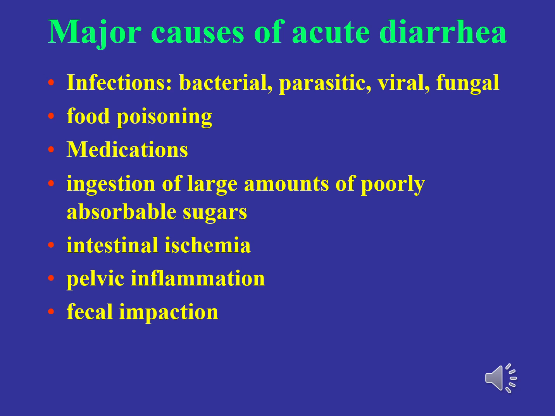3. Medications. Many medications can cause diarrhea, so we always have to read the pamphlet of the medication to see whether one of the side effects of the newly started drugs is diarrhea. 4. Ingestion of large amounts of poorly absorbable sugars, like sorbitol, which is not absorbed and causes an osmotic type of diarrhea. 5. Acute intestinal ischemia, especially in the elderly, who may present acutely with diarrhea.